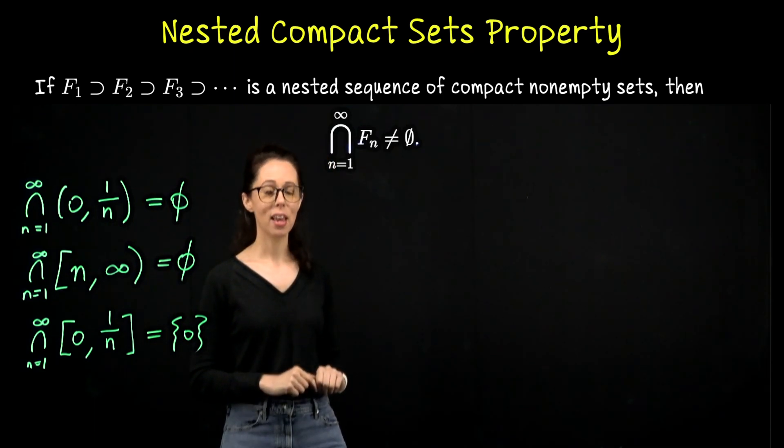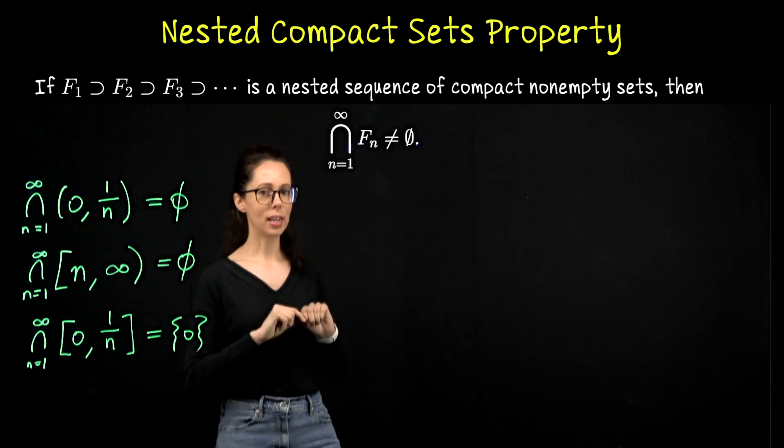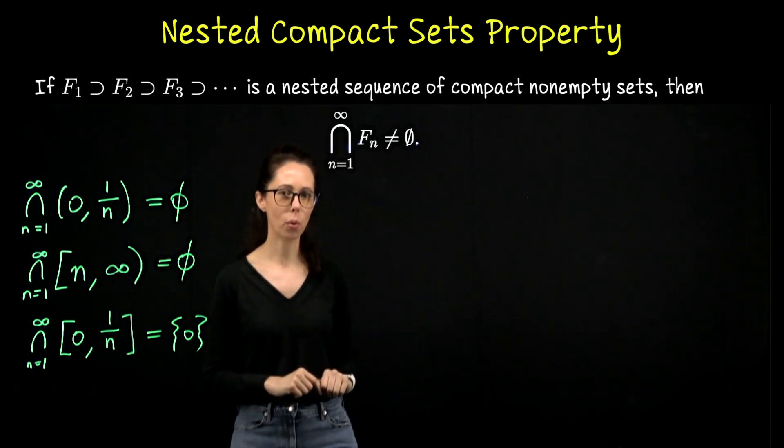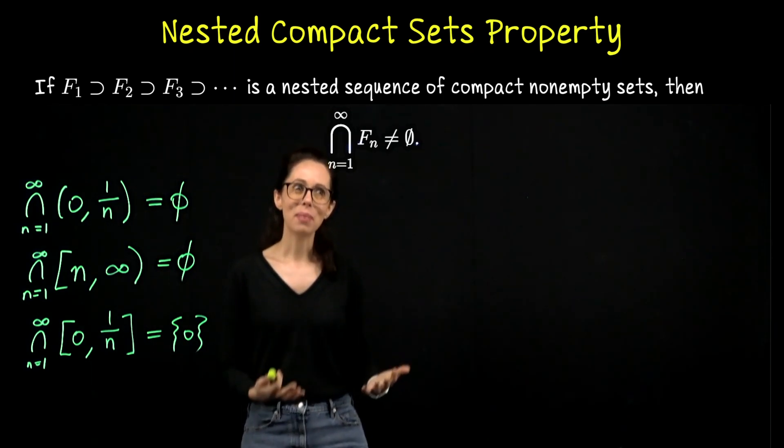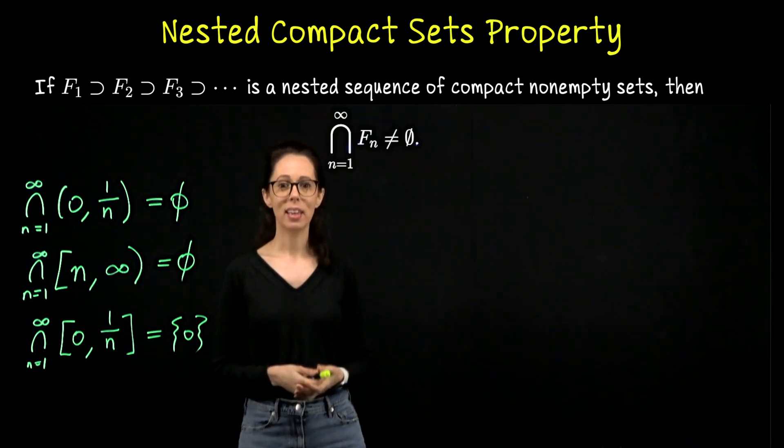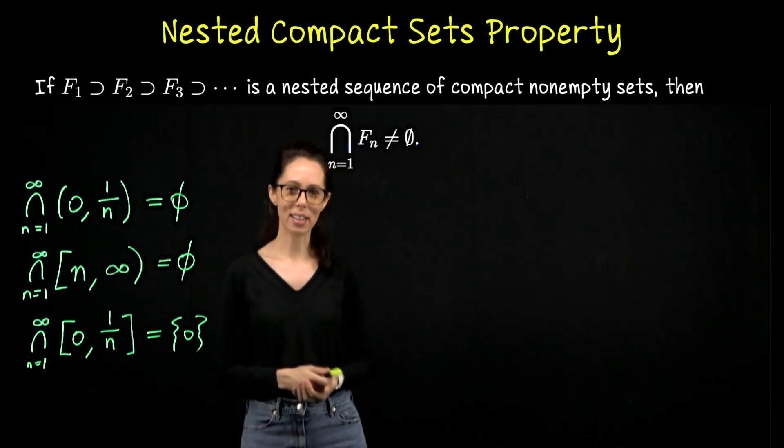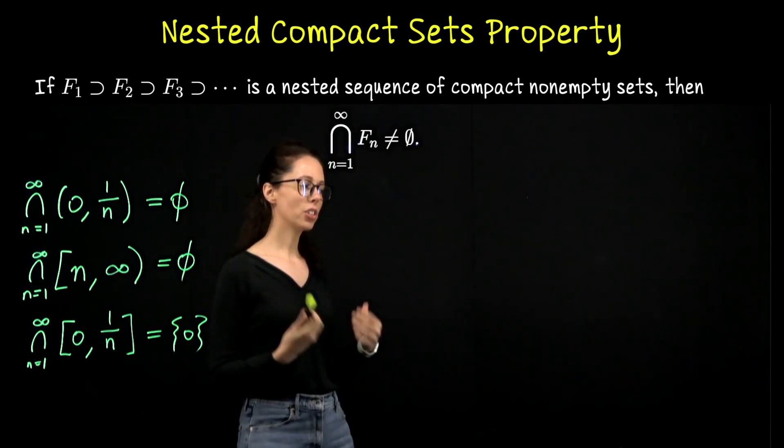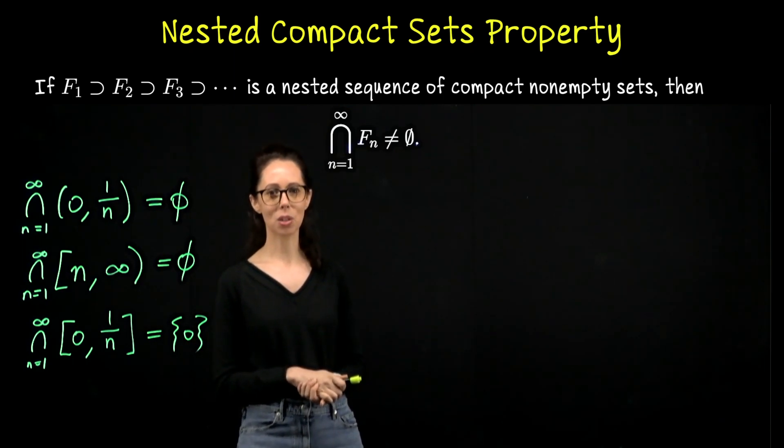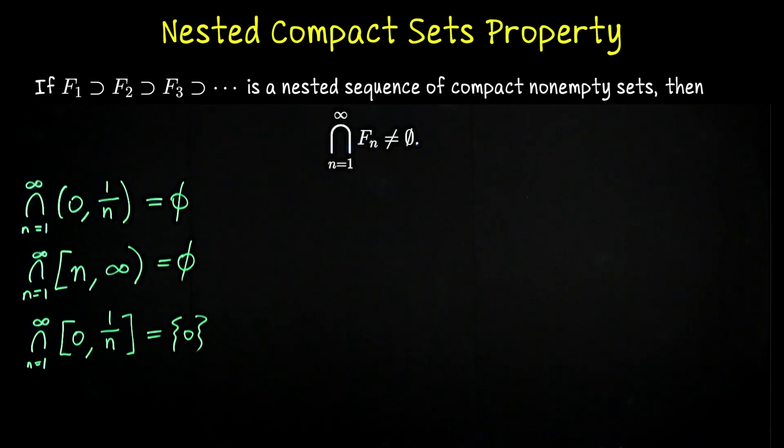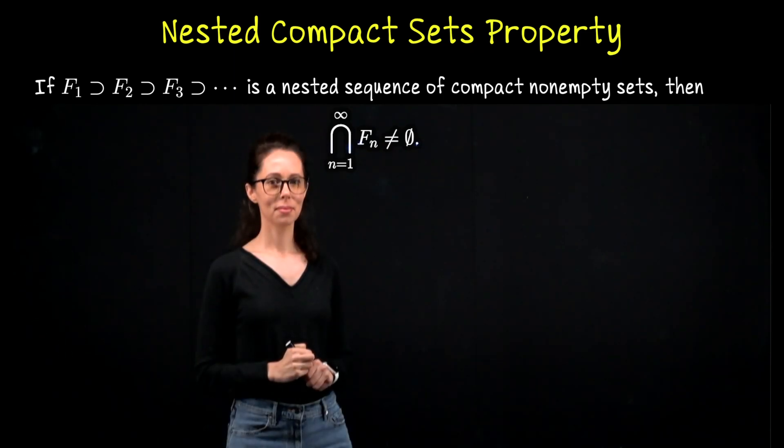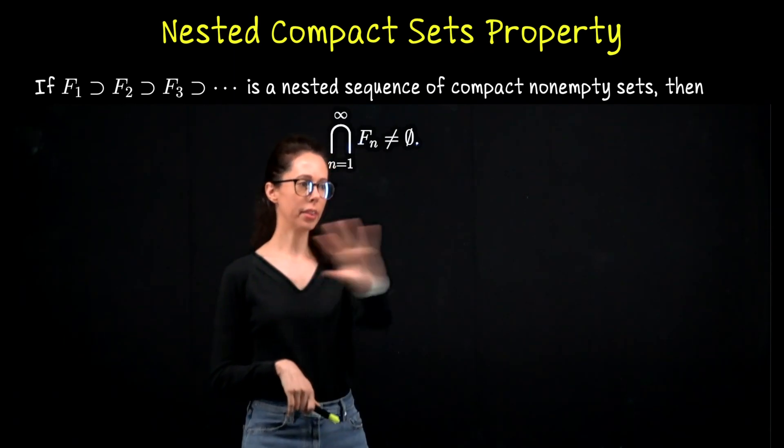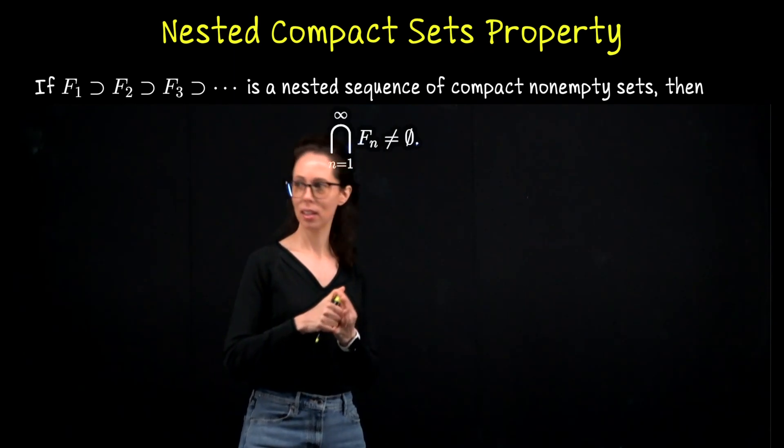What we are going to do is prove this using the fact that we know that in any metric space, being compact is equivalent to being sequentially compact. So that's the condition I'm going to use. That means that I am going to build up a sequence in this family of sets. Let me take a moment to step aside. If you would like, start trying to imagine how you might construct a useful sequence to work with. I'm going to design a sequence. It's going to be a very basic construction.